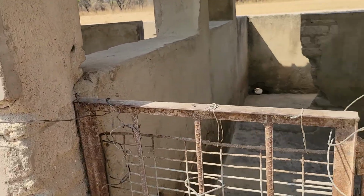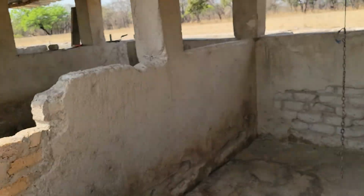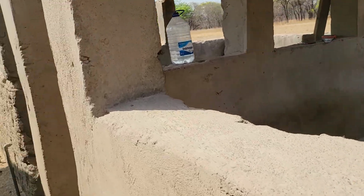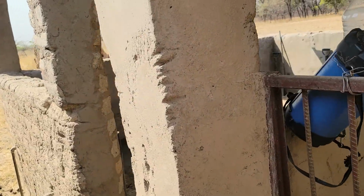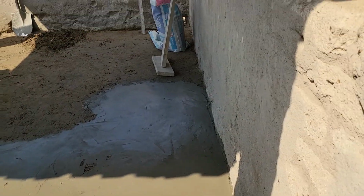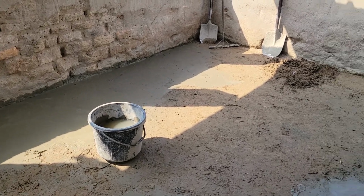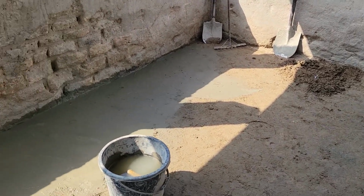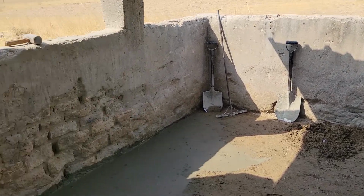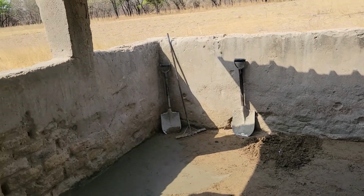But as for now, we have got to do it whilst the pigs are in here. We are starting off with one room at a time. So the first room that is actually being fixed is this room. As you can see, they're fixing the floors. Once they have finished fixing the floors, then they will plaster the walls, and after they've plastered the walls, then we will move the pigs from there into here.